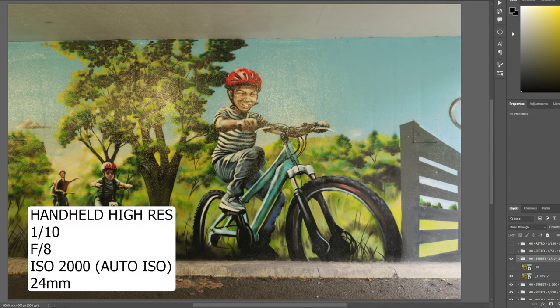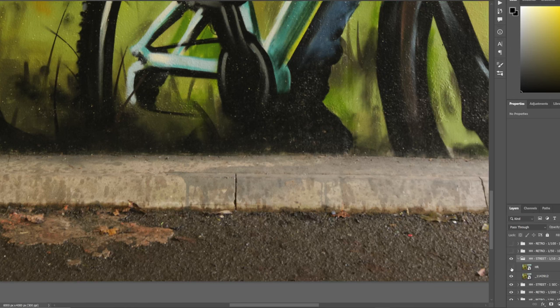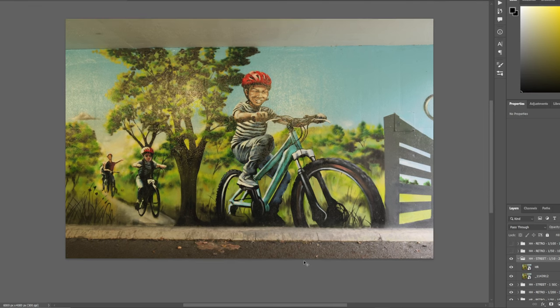This is handheld in the street at one tenth of a second. Starting from wide, I'm going to turn HR on, then off. So it's off. Now turning high res back on. I'd say it looks a bit more contrasty and more detailed with HR on. I should also note that I was walking really briskly to get into this tunnel to get out of the rain, and the pulse in my hand was making the camera shake — you have to take that into consideration.